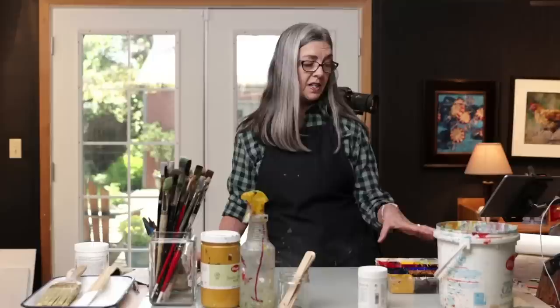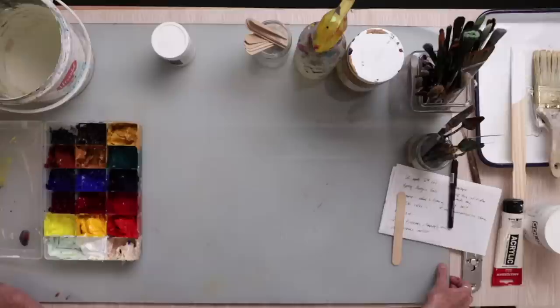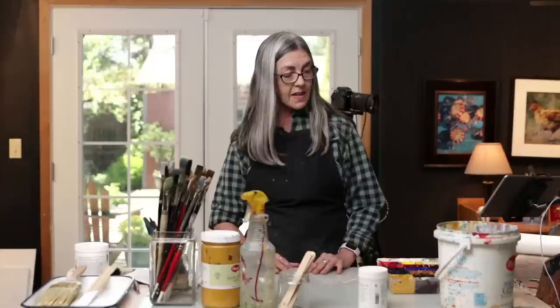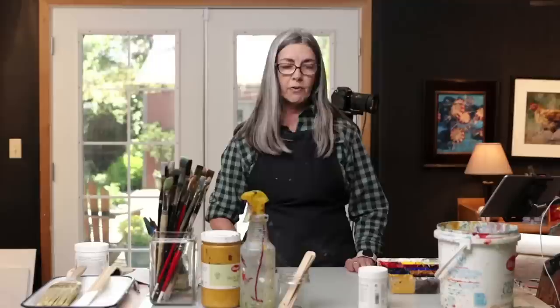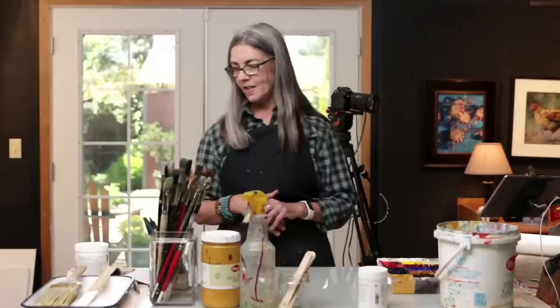Now today, I'm going to be mixing on a glass palette. This is a big piece of glass, I think from an old coffee table. That kind of glass is good because it's thick and it also has a nice soft edge to it. You're not going to get cut on it. I've just sprayed the back side of it with a middle gray spray paint, a couple thin layers, so it's nice and solid. That's it, and it makes a terrific palette. These glass coffee table inserts, one place you can get them is IKEA. You can just buy just the insert. That's a really good tip, I think.